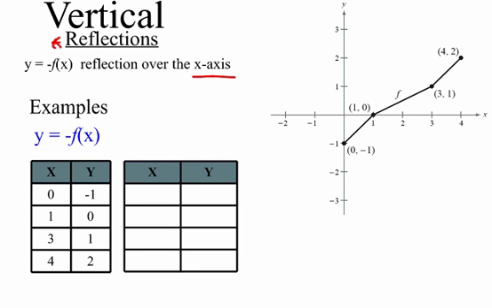Now, how does it work when you have a reflection? Well, the key thing when you talk about reflections is that there's always going to be a negative involved. When you talk about a vertical reflection, which makes the y's different, vertical refers to the y values or the outputs, is that when you have a negative, that means you're changing all of the y values to the opposite. It does not affect the inputs.